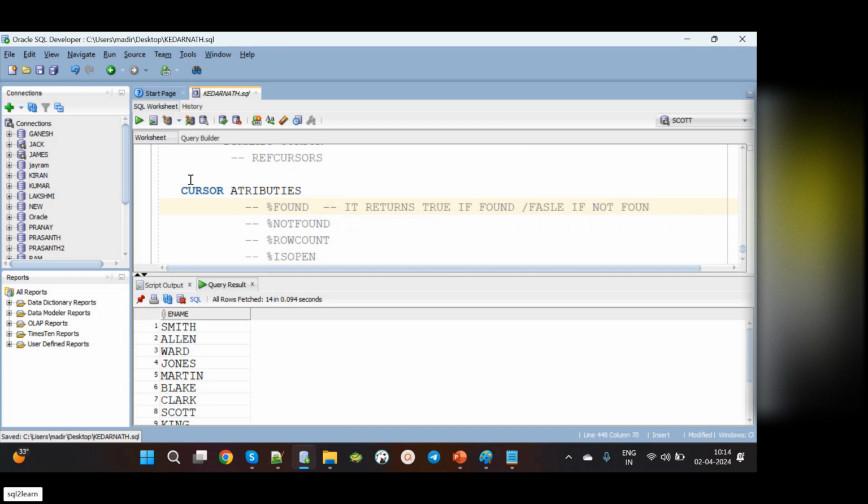I'm saying this theoretically; you will understand it practically when I write the example. %NOTFOUND returns true if not found, or returns false if found.